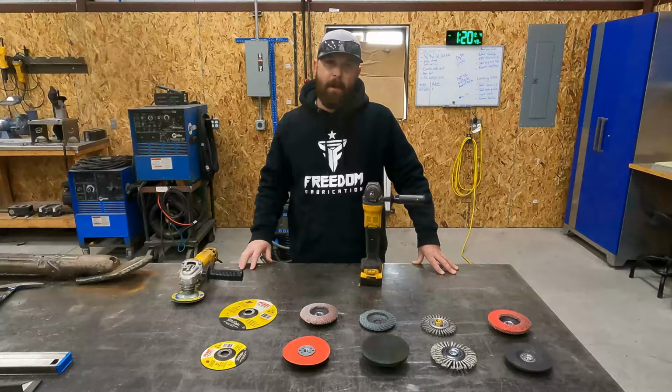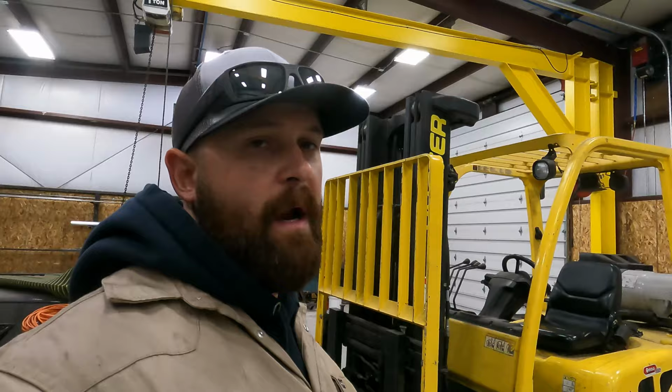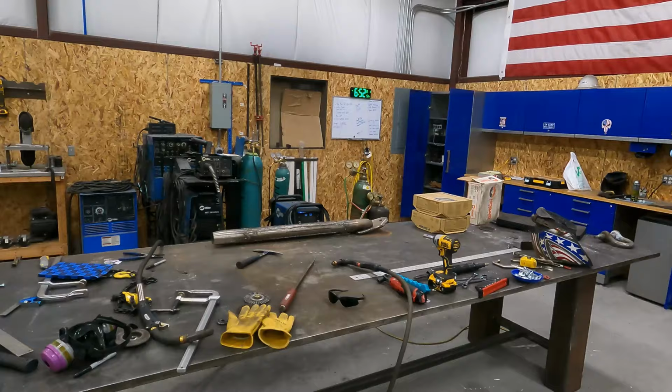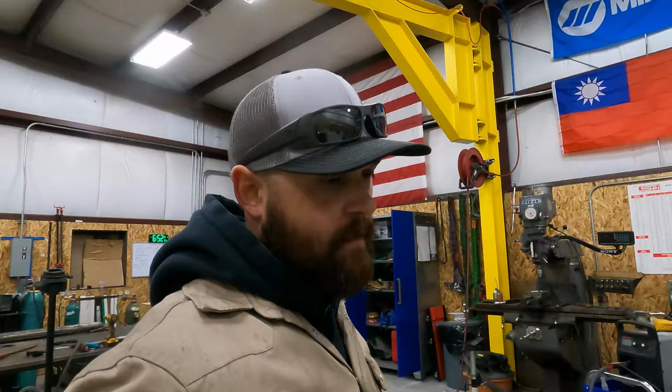All right, what's going on, guys? We're back out here tonight. It's been a couple days since we've got on this project again. I was completely out of wire and just about completely out of gas, so I ended up going to the welding store today. I got 4 bottles of gas filled, 2 rolls of wire, some wire wheels, and it was $1,000. So anybody who thinks that it's not expensive to run a welding business, it is.